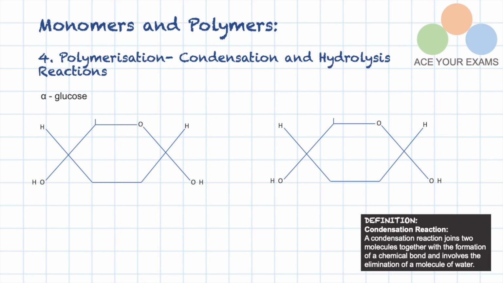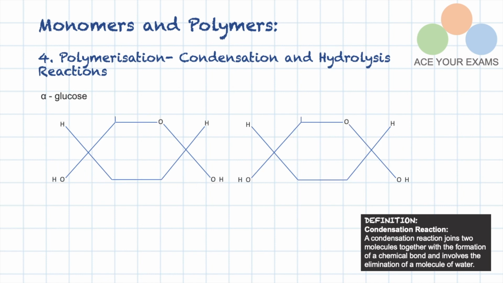Again, don't worry too much about the structure. This molecule will be explained further in future videos, but like I said, the principle of the reaction is what's important, and it's the exact same no matter what. So now if these two molecules were to come together and form a chemical bond, as this is a condensation reaction, a water molecule has to be released. Here you can see two hydrogen molecules and one oxygen molecule have been highlighted. So if you think of the formula of a molecule of water, H2O, you will notice that this here has all the comprising parts, so two hydrogen molecules and one oxygen.